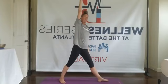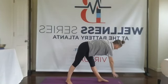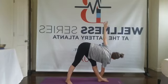Inhale, left arm stretches up. Exhale, bring your left hand down to your right foot or somewhere on your right leg or to the outside of your right foot. Right arm's going to go up. Twisted triangle.